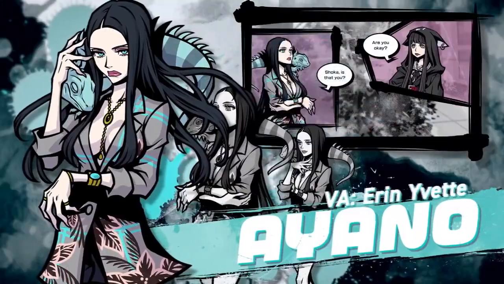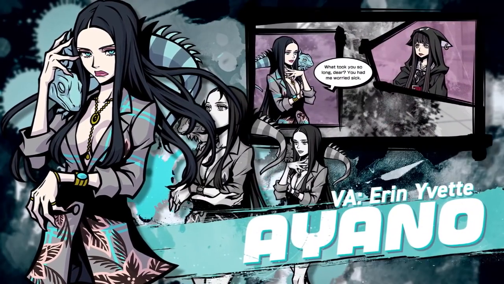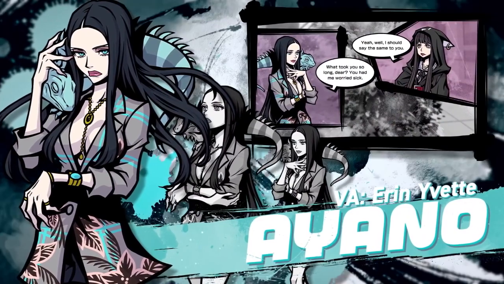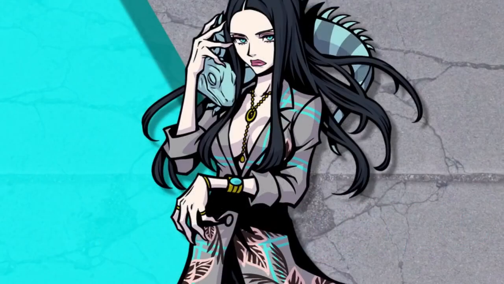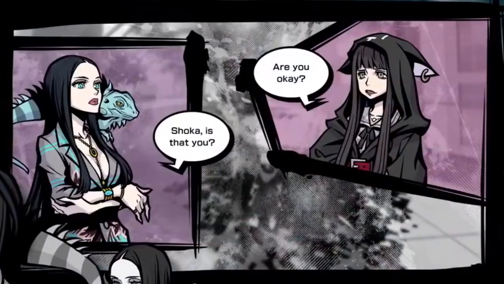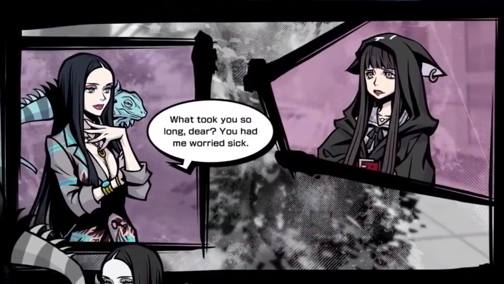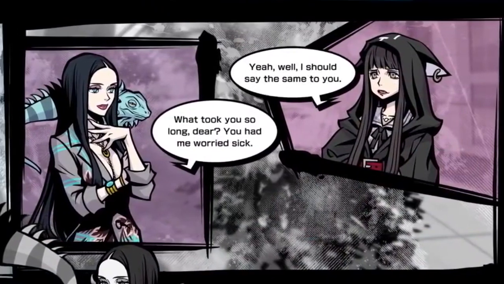Ayano is neat. I like her a lot. She probably has a lizard kind of form, given that she has a literal iguana on her shoulder, and a Hawaiian shirt, which, tropical climates are better for lizards, in case you didn't know. And the cutscene in the back shows that she seems to have a close relationship with Shoka, the Reaper in the Mr. Mew hoodie. Maybe they're sisters.